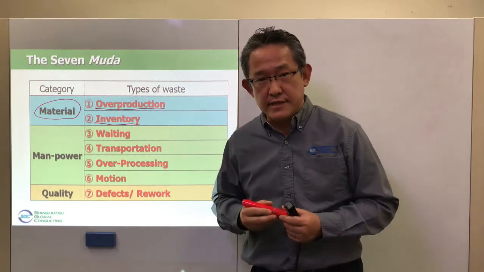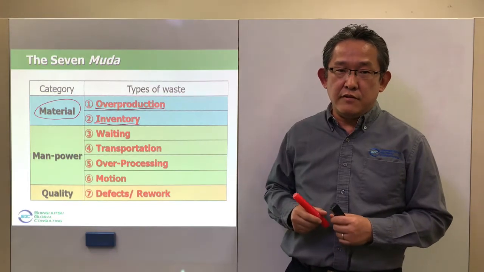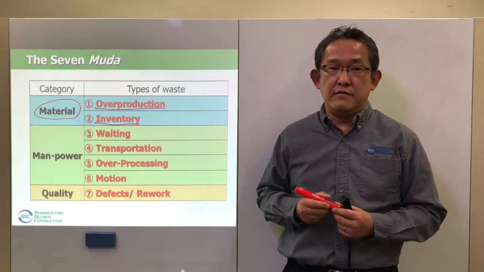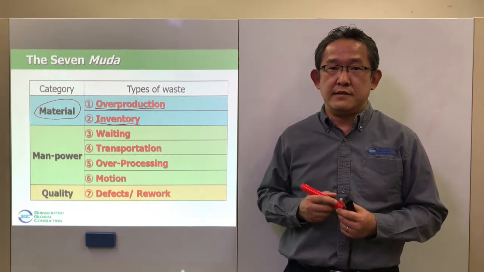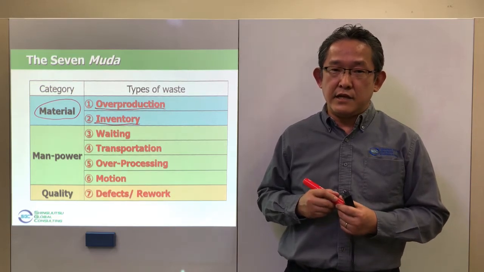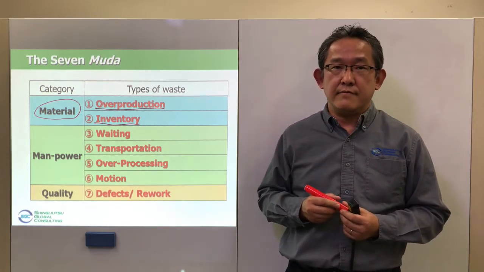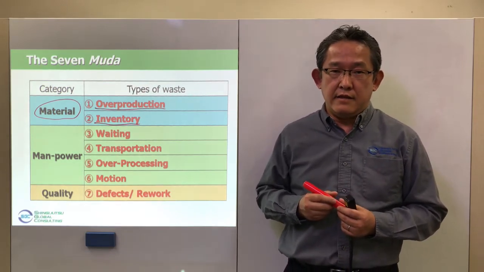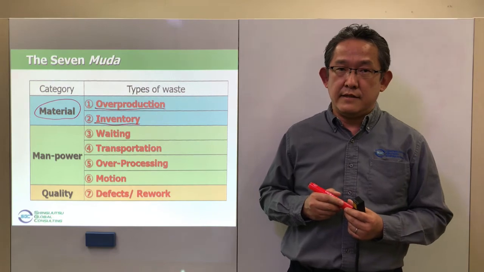The second Muda is related to inventory. This can be created by the first Muda I've talked about, overproduction. Inventory means materials, parts, work in progress, and finished products. All of those. Inventory is sleeping money. Having more inventory than you need can cause many hidden problems. The extra things require more inventory control and storage space. This can also lead to problems of deterioration of materials, parts, and products.